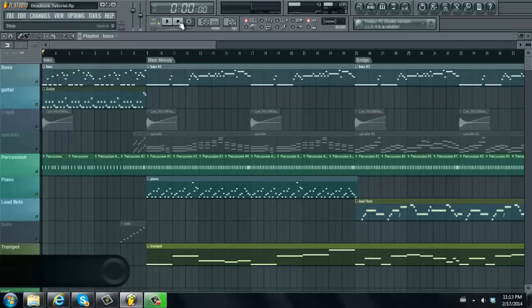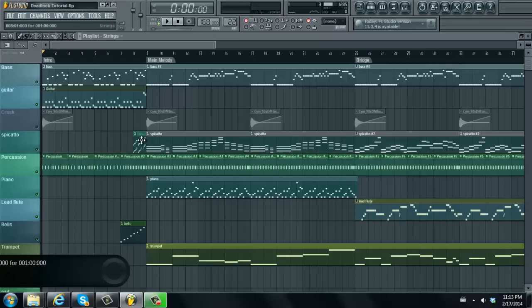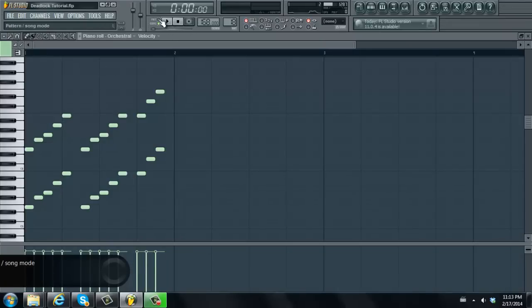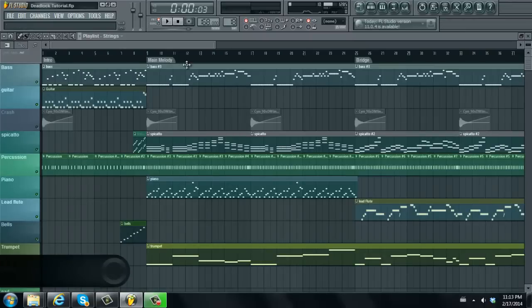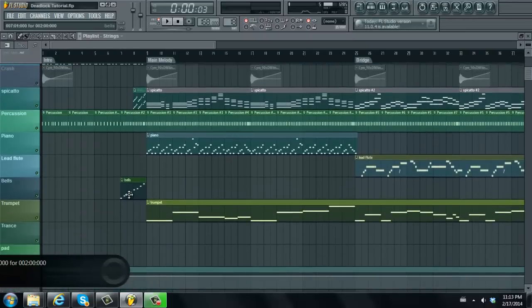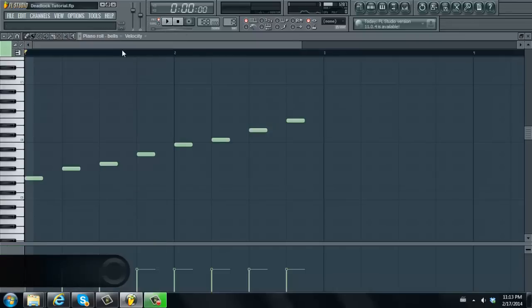Now, it's almost there. What it's missing is a build up that launches the song to what I call the boiling point, where it gets so high up it's ready to come back down. And I use these strings to make it happen. The string pattern is very short and simple, but it adds a little bit of a rush right before the song is ready to go to the next movement. It's like, oh, okay, we've reached the climax. I guess we're gonna fight now. So the bells here also help that situation, and this is also a very simple pattern, but effective.